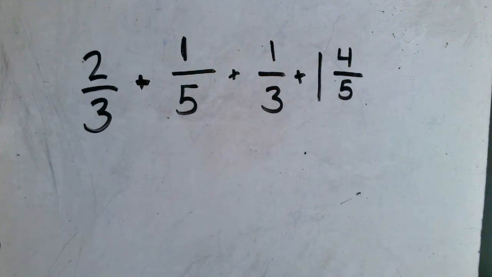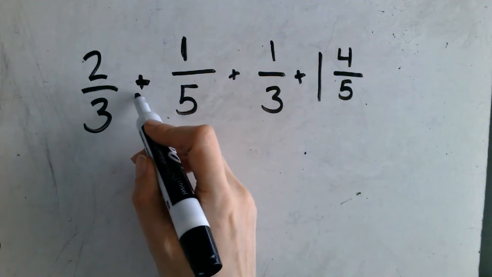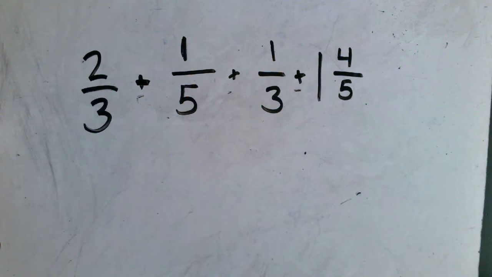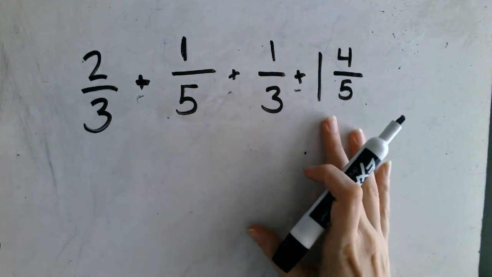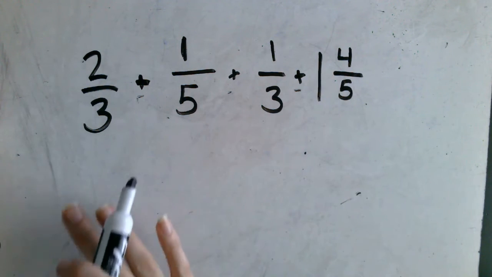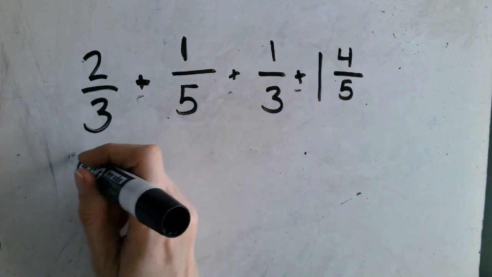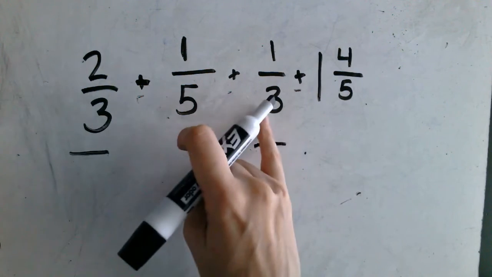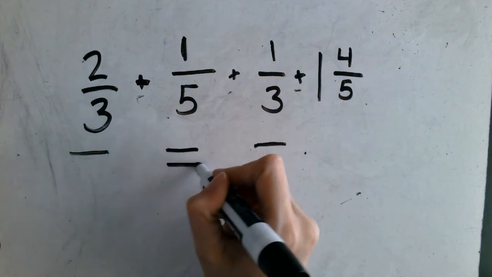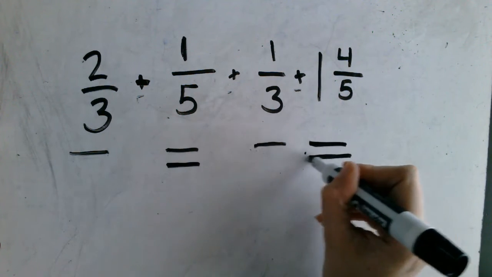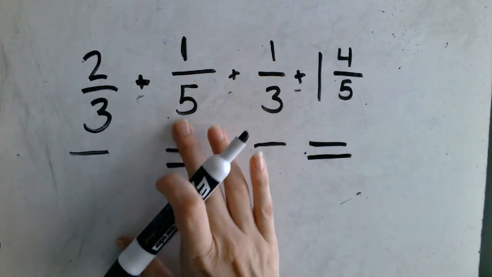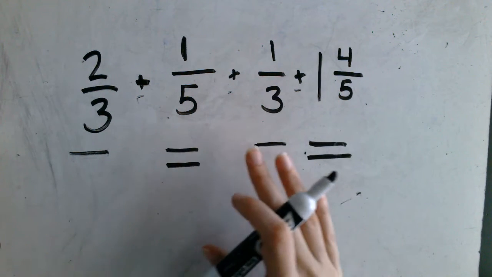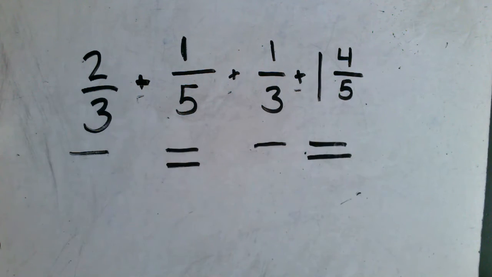We're working on a multi-term problem, so we want to take note of a few things while we're looking at this problem. The first is what operation we're using. We're using addition across the board. And if I look at my problem more closely, I can see that we're adding fractions and a mixed number. But I can see that some of them have like denominators, like our 2/3. I'm going to underline 2/3 once and 1/3 once. Those have like denominators. And 1/5, I'll underline twice. And 1 4/5 I'll underline twice because they have like denominators. Underline the like denominators on your board so it matches mine.